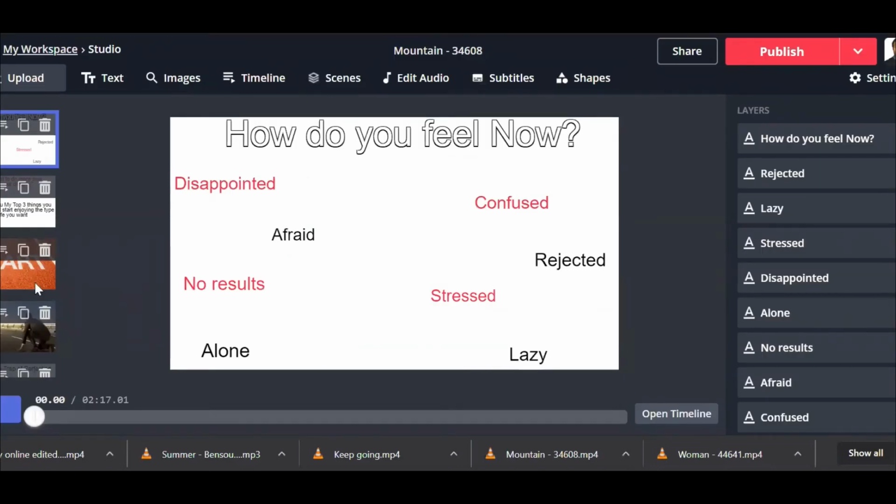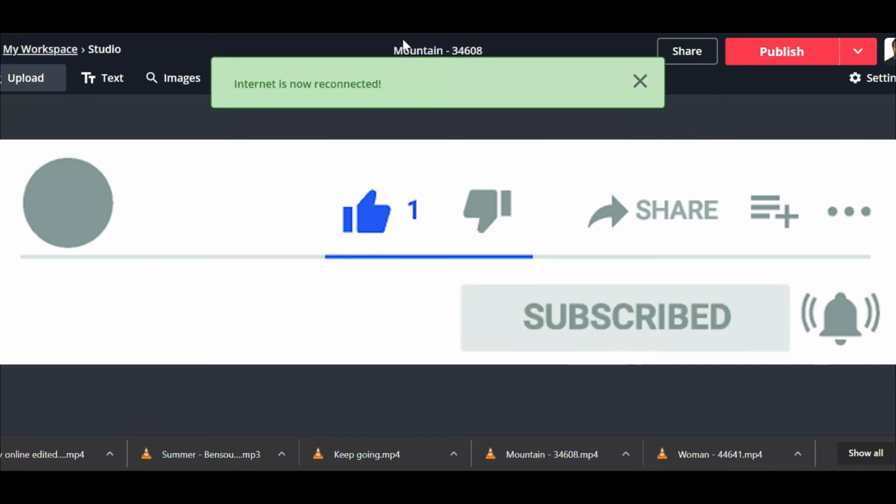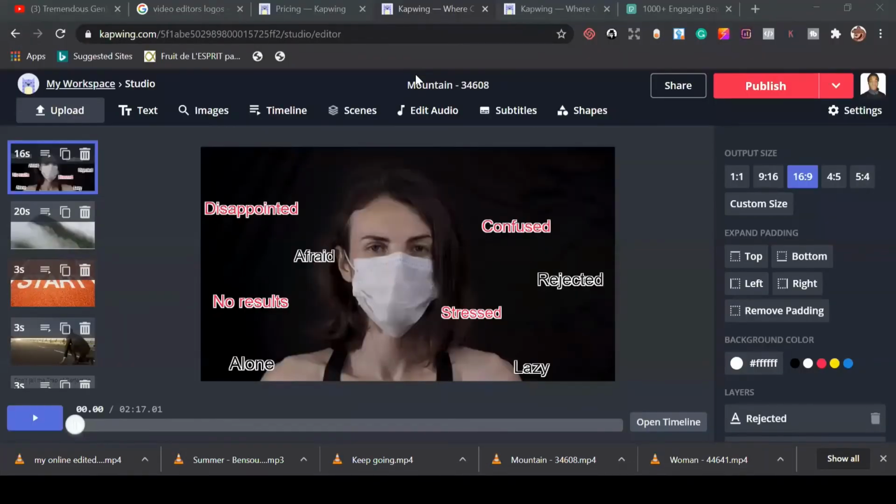So here you are, the workspace. I will just be connected in a few moments. Okay, so yeah, here we can see the website. You can see how it is. You can add text, whatever you want to see. Those texts that you can see here, I've been adding them, changing the color, putting them on a different side, a different place of the screen. And the picture that you can see on the background is in fact not a picture, but a video that I've just downloaded here. You can see some videos that have been downloaded here.